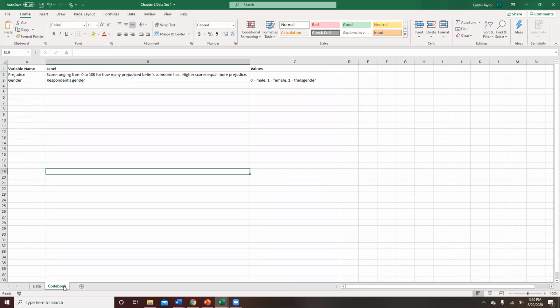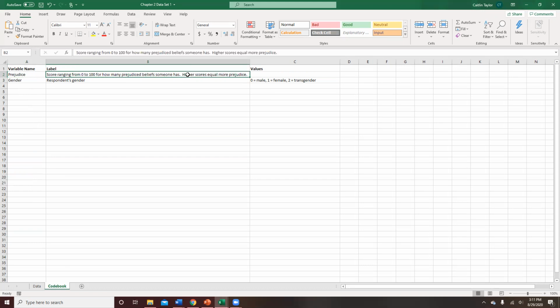And if I click on the codebook, then it explains what each of these mean, right? So here for gender, we see that the values are labeled. And for the other variable, prejudice, the label explains that this is a score ranging from 0 to 100 for how many prejudiced beliefs somebody has, with higher scores meaning they have greater levels of prejudice.